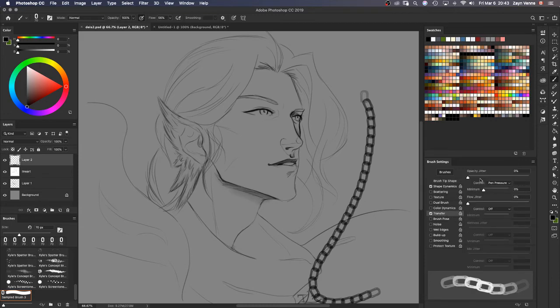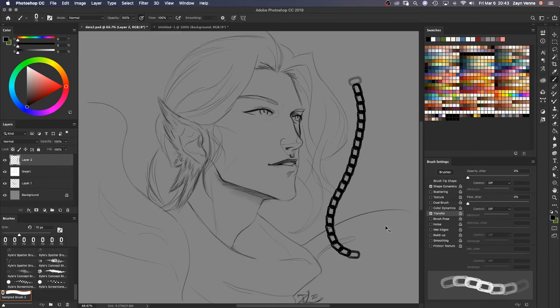Now, the one thing I do not want is my opacity getting too low, because then it's going to start giving me oddness here. So opacity is going to be off. Low is going to be up at 100%.